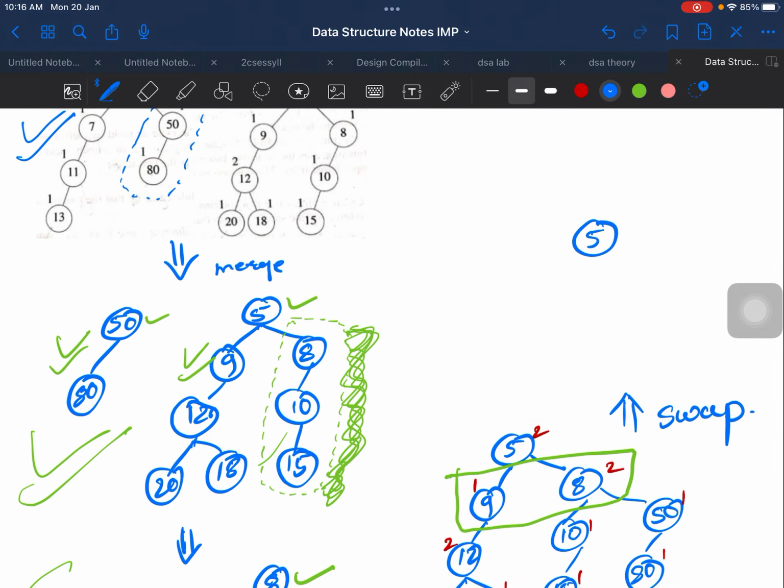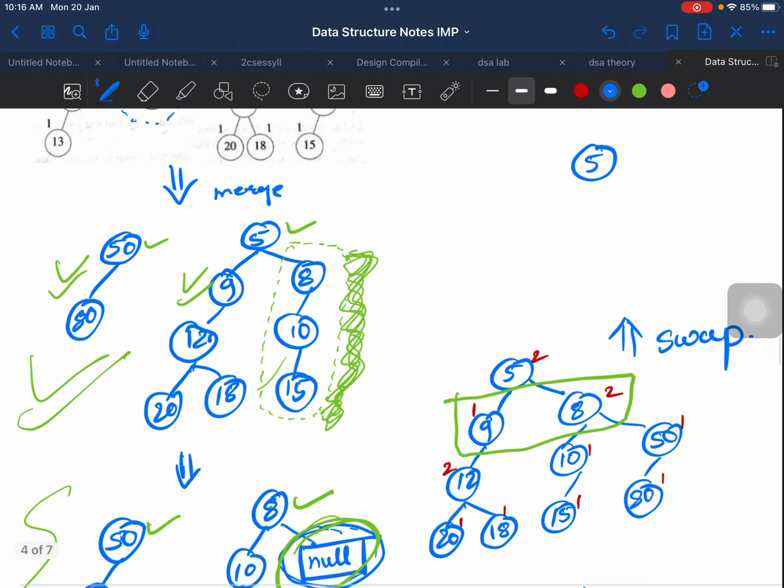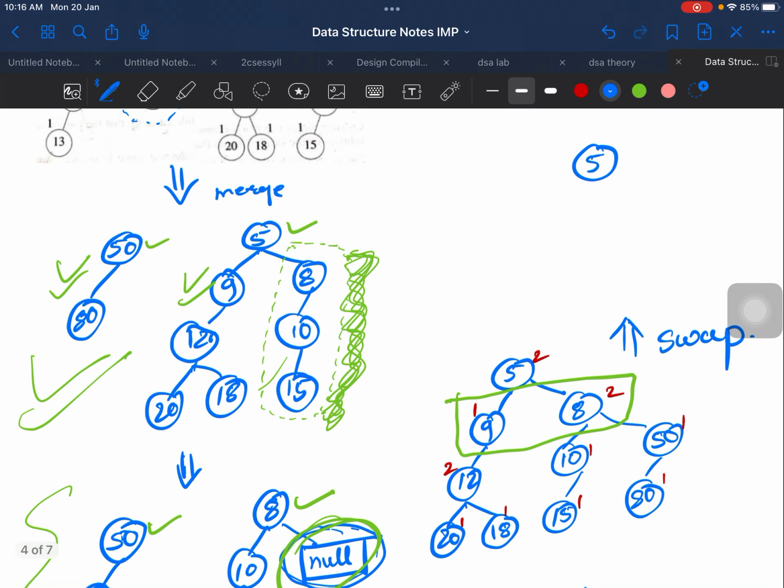Now this is 5. Earlier we wrote this 8 subtree on the right hand side of this 5. Now I will write this 8 subtree on the left hand side of this 5. So what I am doing here, I am writing this subtree.